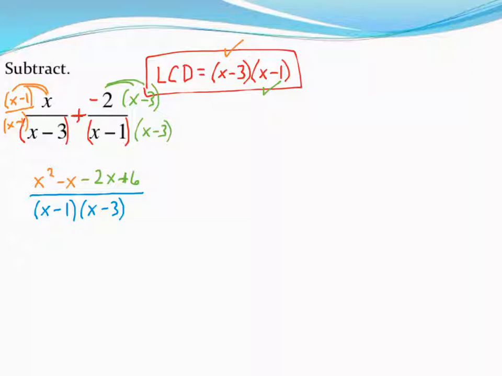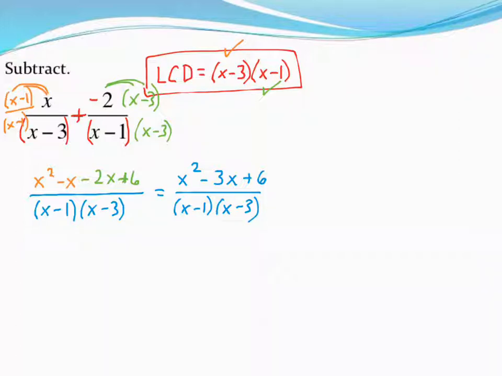The only thing left to do is do some simplifying. So let's go ahead and do that. I'm going to combine like terms in the numerator. I've got x squared, I'll put this in descending order, minus 3x, and then plus 6. And what's sad is I see a lot of people get this answer and they stop there and they forget that you still need that denominator, so don't forget that. And again, you do not need to multiply the denominators out. In fact, I'd prefer you don't. Just leave it x minus 1 times x minus 3.